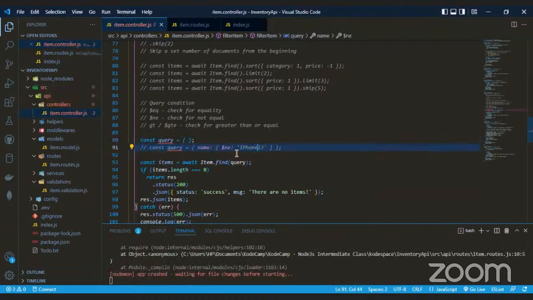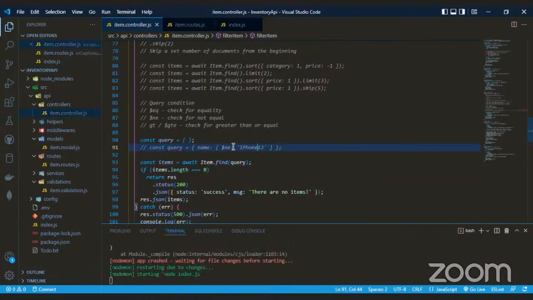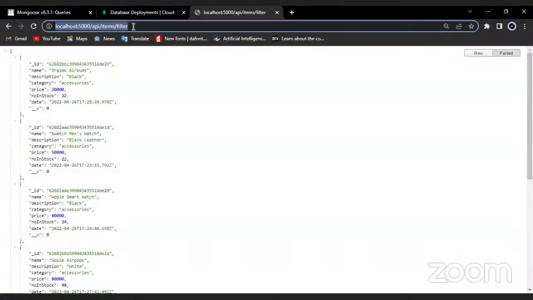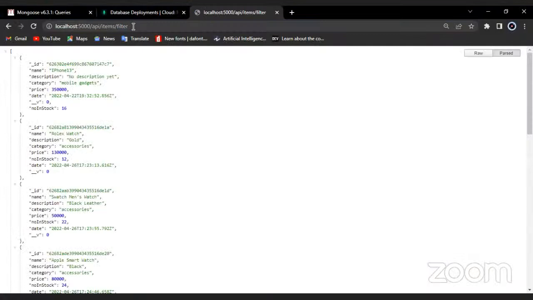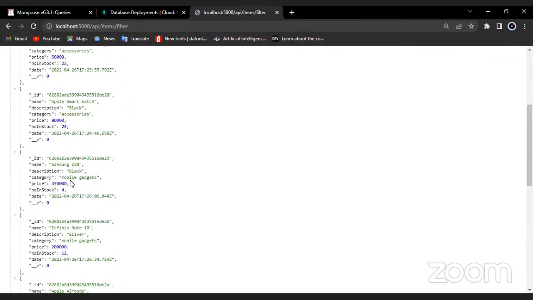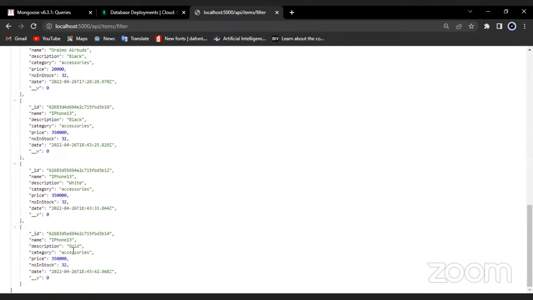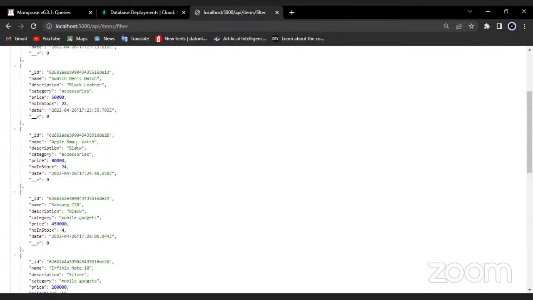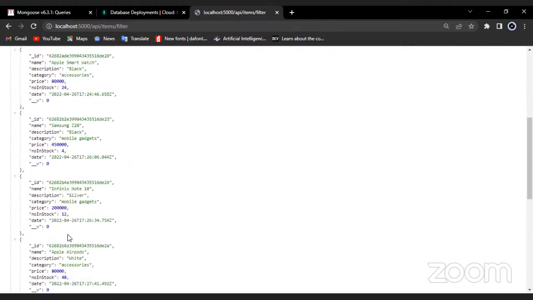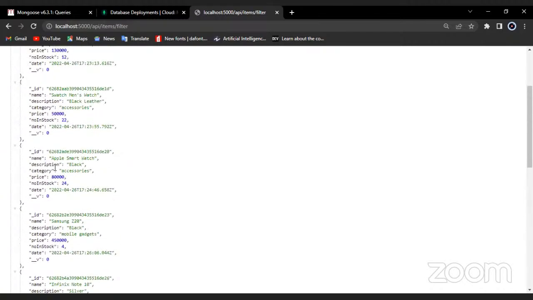Okay, so let me just turn this off. All right, so anytime I want to check for something, I don't have to clear out the query. Now I can decide to check for things, for example something that has a duplicate price. 80 appears here, 350 appears here, but they're the same thing. I'm going to pick different products: 80, 80, 40, 50, 80, 80. So I have two 80s, Apple AirPods and Apple smartwatch. Let me use that.